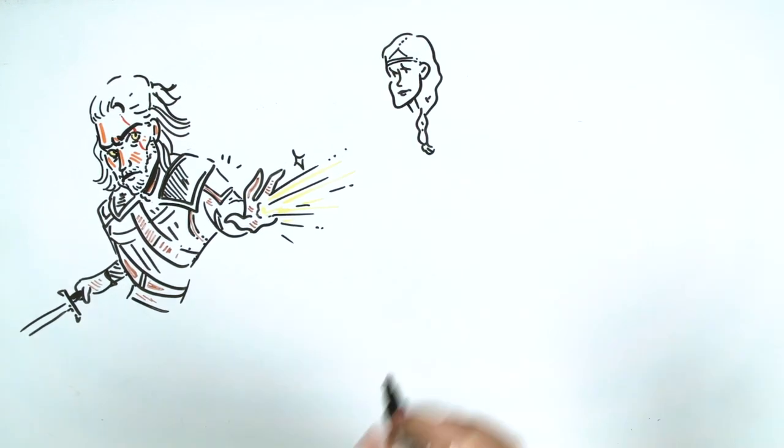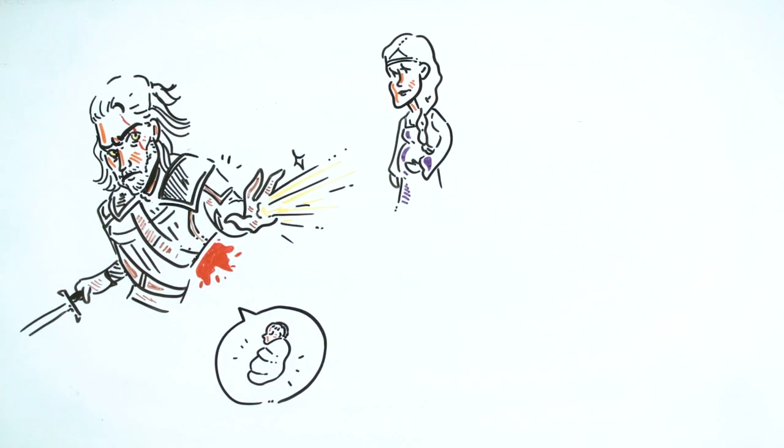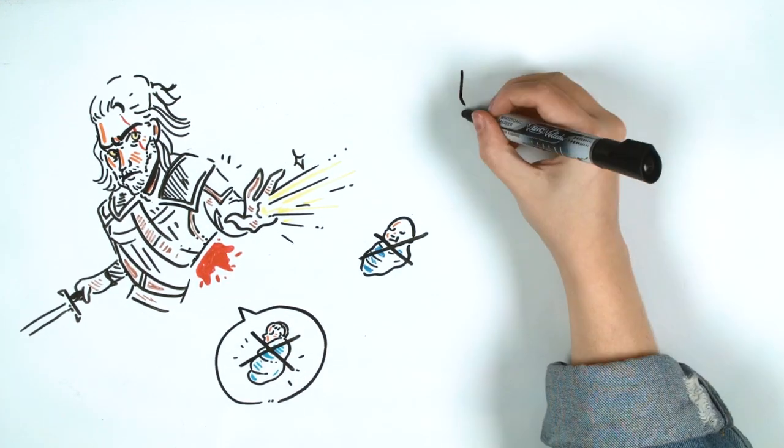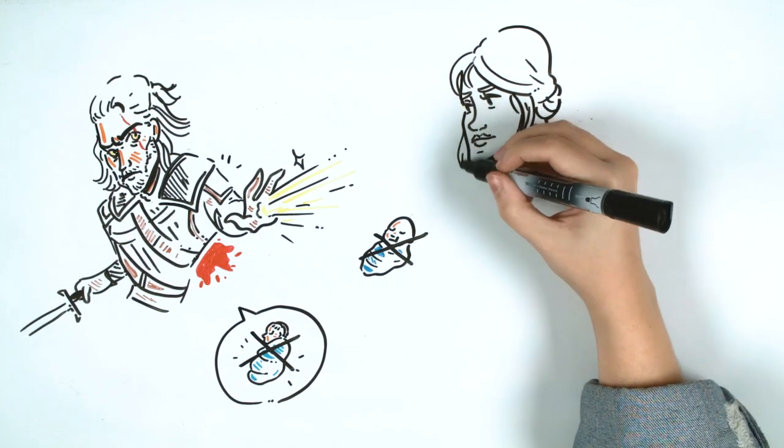After finishing one of his jobs, Geralt demanded the unborn child with Princess Pervetta as a reward for his services. However, when it was born, Geralt rejected her. Fortunately, fate put that baby in the same path, who was Ciri, and Geralt adopted her.